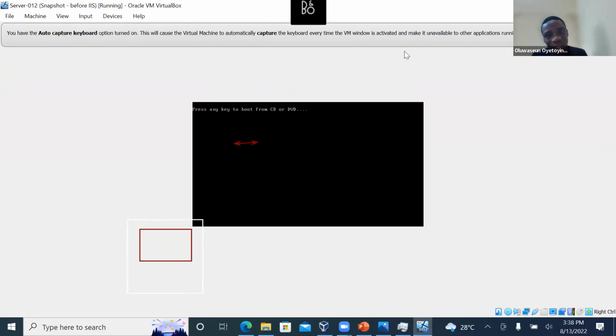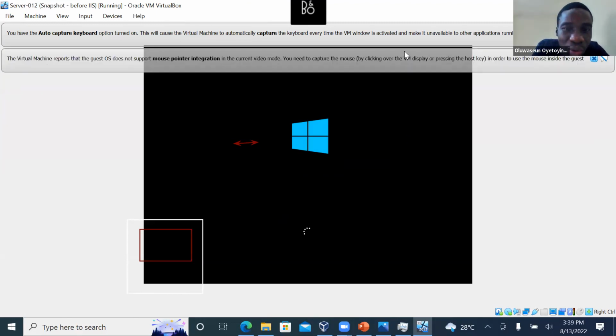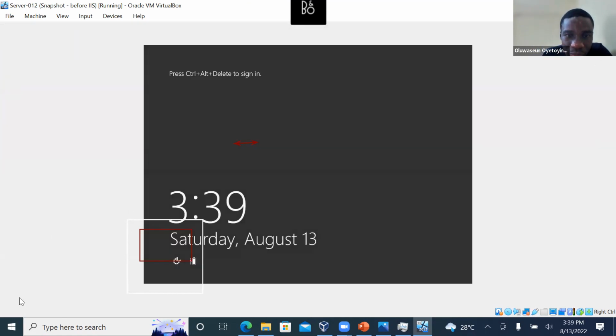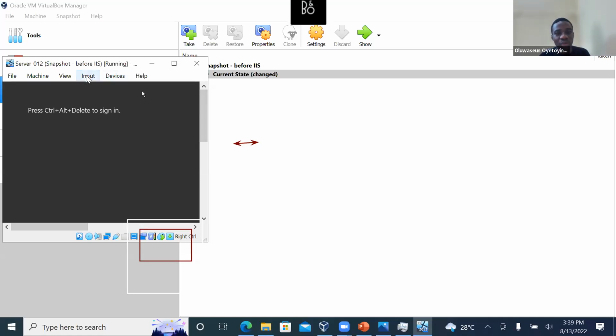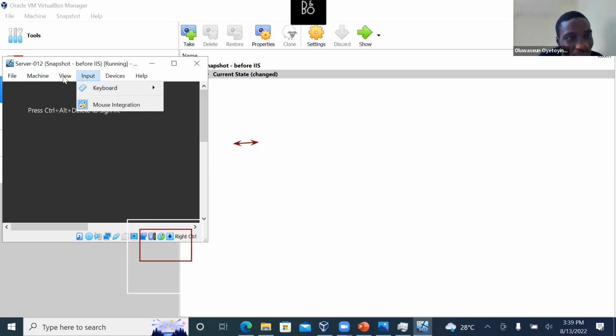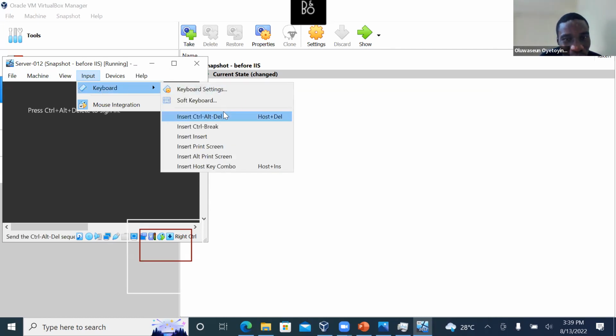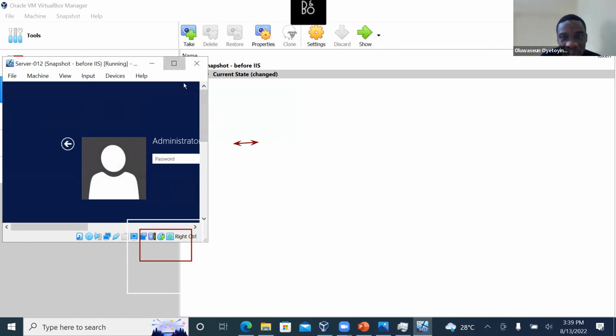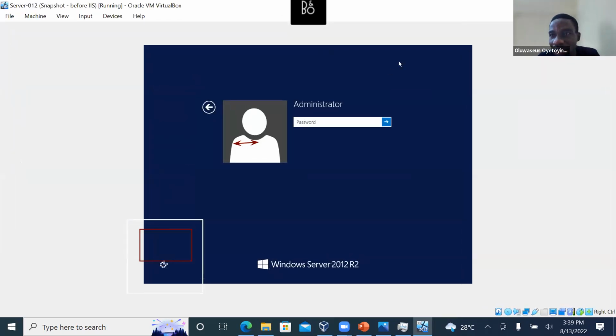The reason why I'm getting this is because I have a CD that is inserted. There's a virtual CD-ROM that is inserted. So for you to work, just use your keyboard. Instead of pressing Control Alt Delete, what you need to do is go to your menu, you see inputs. These are your inputs. Just come to input, keyboard commands. You want to enter keyboard commands. I want to enter Control Alt Delete. But I can't remember. Let me hide this. Can I hide this?